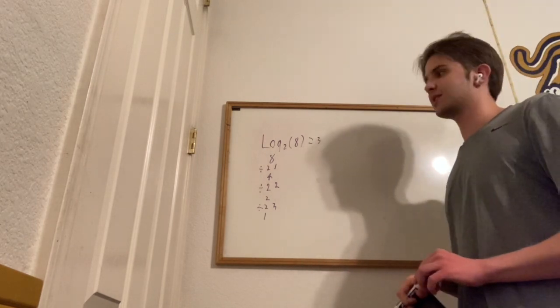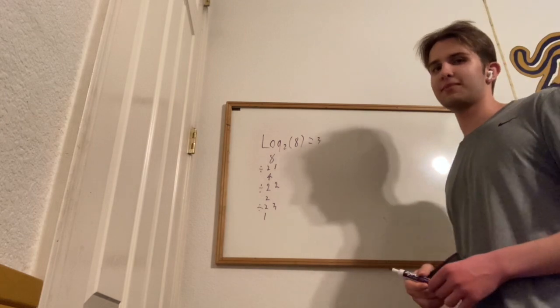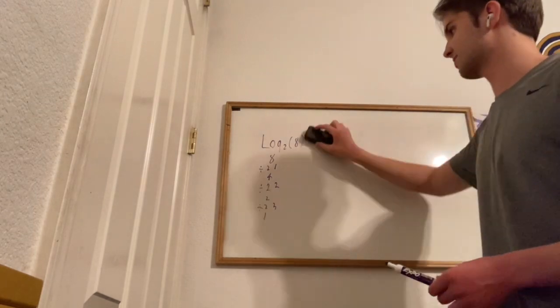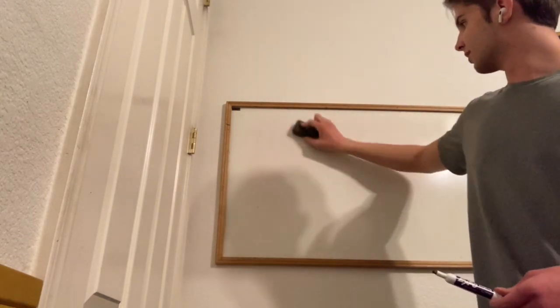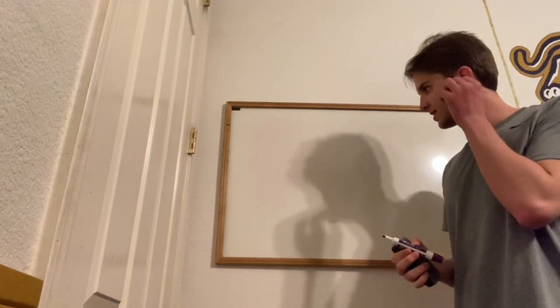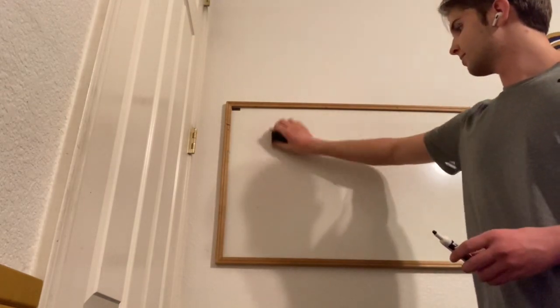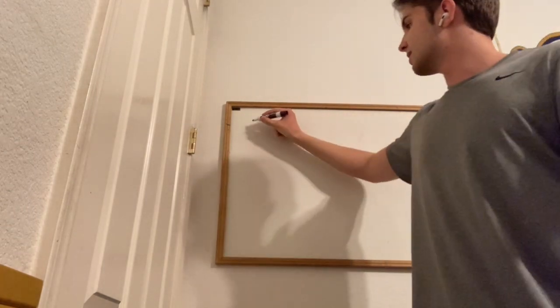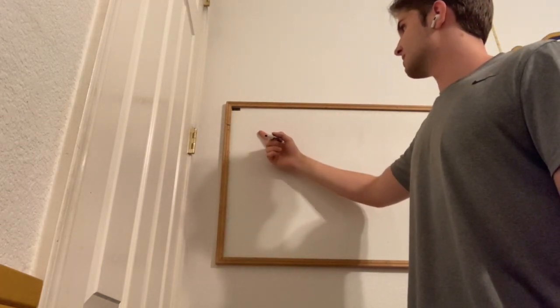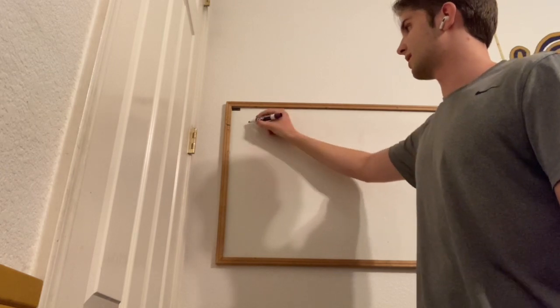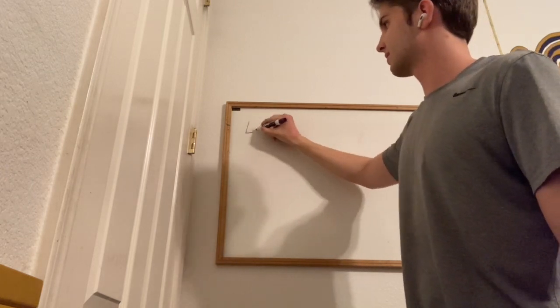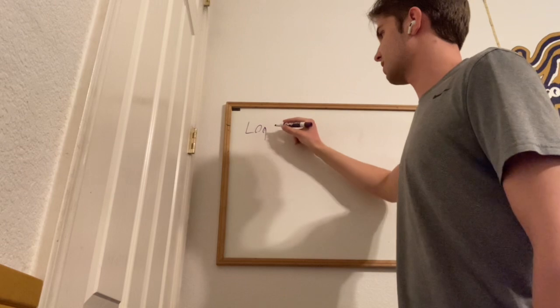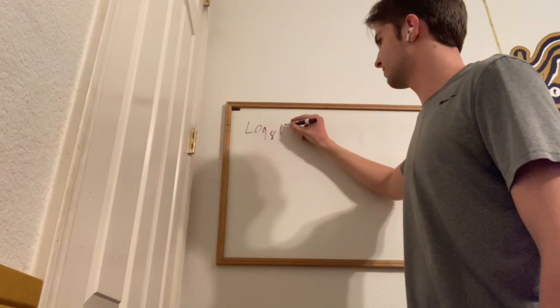But I thought it would be interesting to show how this could be applied to actually solving them by hand, even if it's in a bit of a tedious way. In order to do that, I'm going to need to show a couple cases. So the first case is if the base is larger than the number that's being taken. So like, let's say instead of log 2 of 8, it was log 8 of 2.